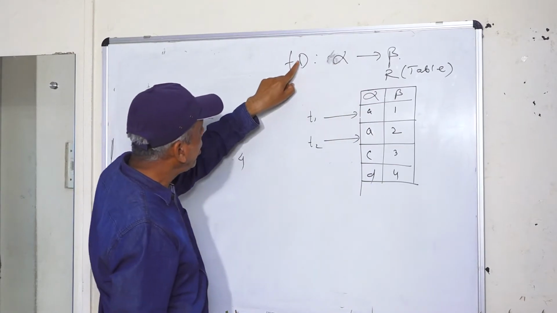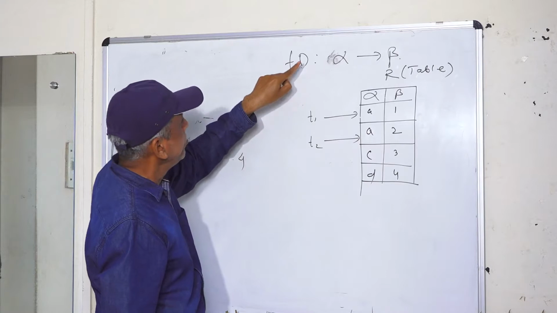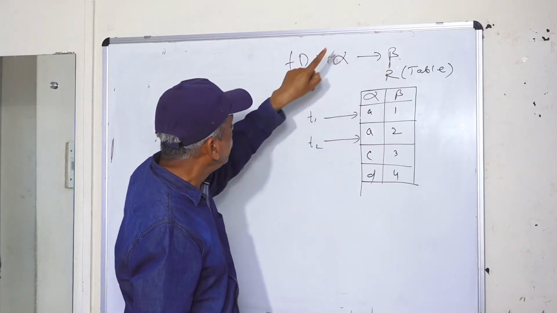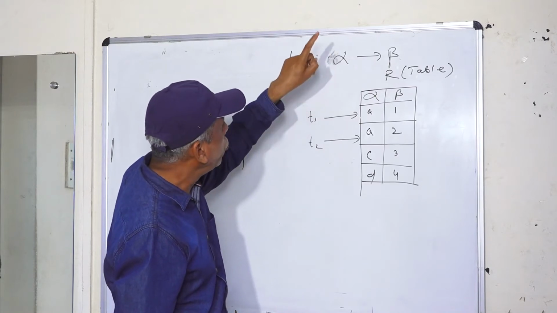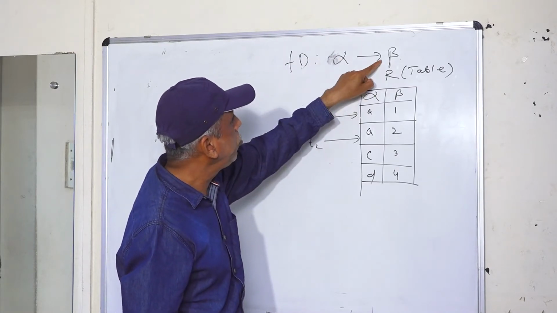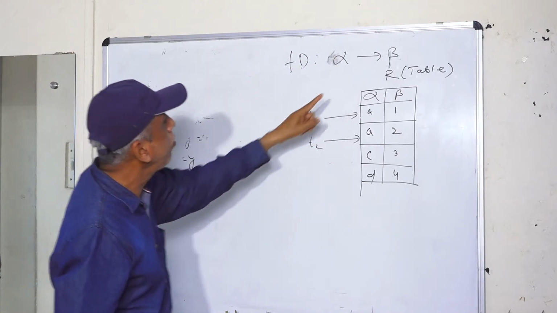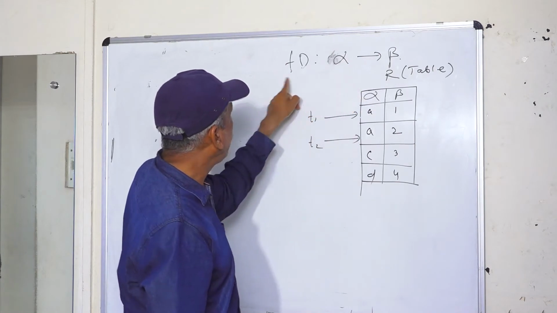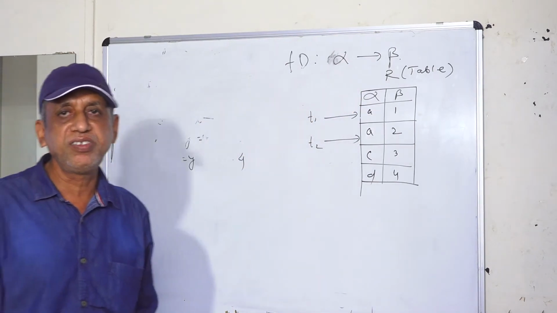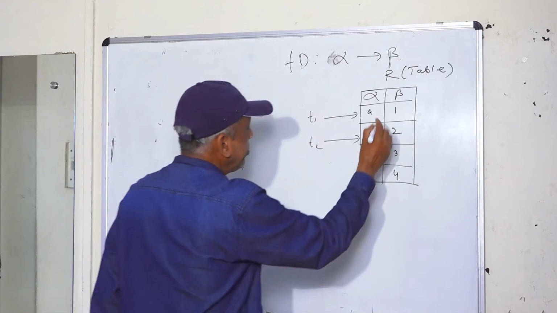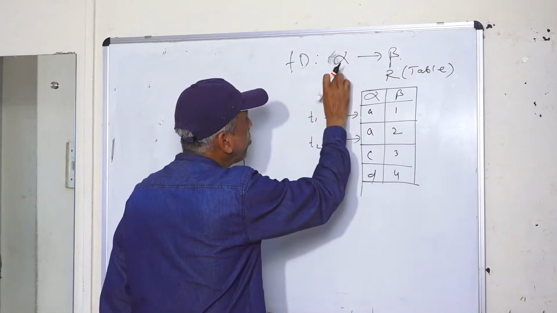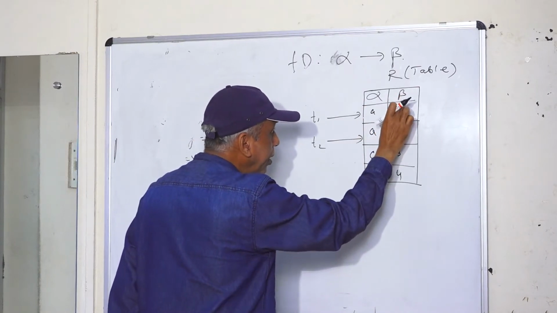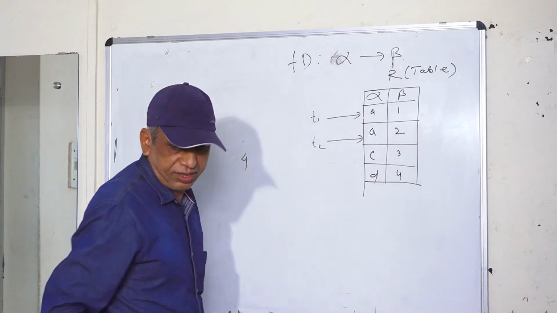Whenever this functional dependency FD is from alpha to beta, for a value of alpha, we get a unique value, a single value for the beta. If we get two different values, then it is not a valid functional dependency. So from this, it is not a valid functional dependency from alpha to beta, if the alpha is A and the value of beta is different in this case. Then come to this one.